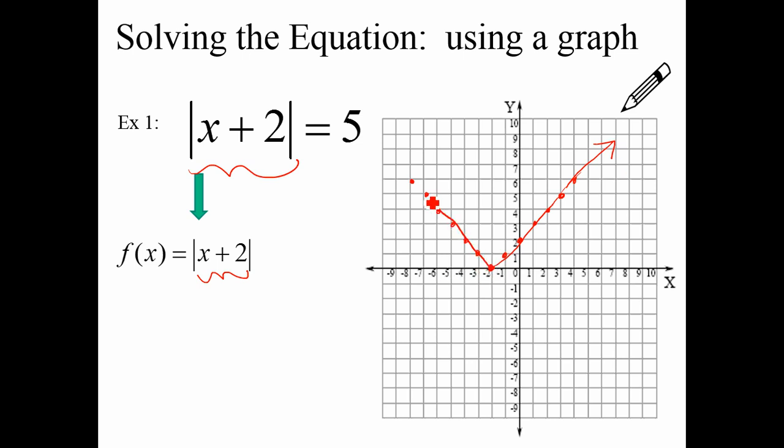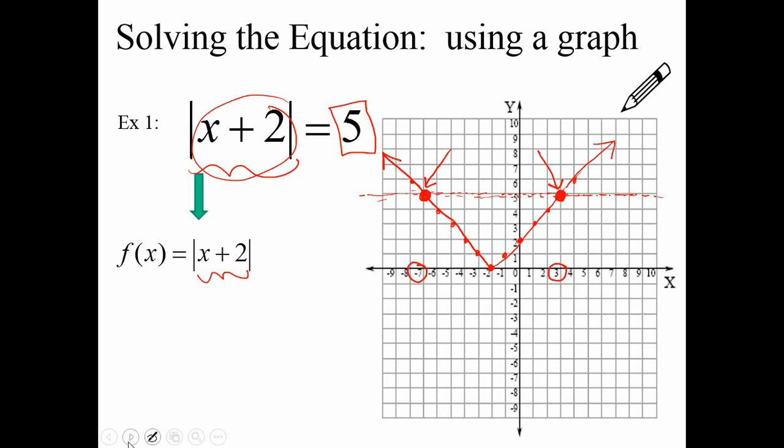And what we want is to know where this absolute value function has y values that are equal to 5. So where would it be equal to the y equals 5 line? I'm kind of dashing that in here. If we were to try to answer that question, remember back a while we talked about when two functions are equal, we're talking about this intersection point right here and right here. But we don't want to know that that's 3, 5. We want to know what is the x value that corresponds with this point and this point. So I can see that I have two x values, one at 3 and one at negative 7.